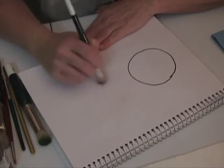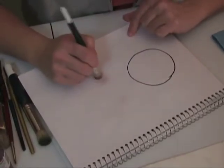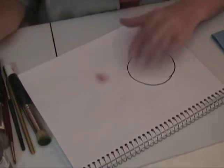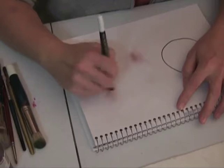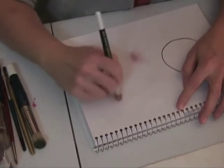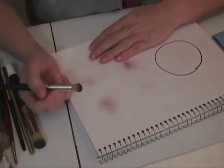If it raises dust, you just wipe that away. If we wanted a shadow right in the middle, we would want it to be darkest in the center. So set it down where you want it to be the darkest, and slowly just get bigger and bigger. Notice the angle of my brush, straight up and down. Brush away the dust. Sometimes you'll find it necessary to set this with a blow dryer before proceeding.